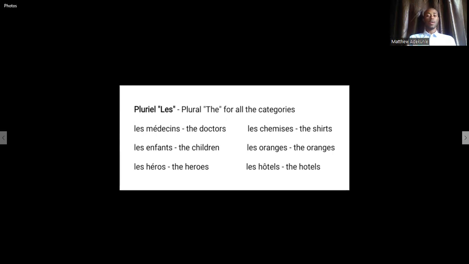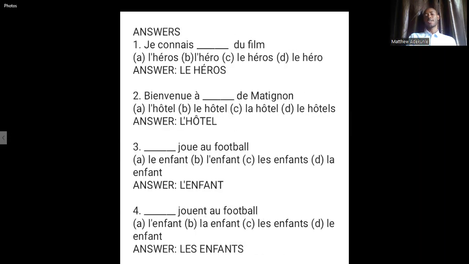Now we go to the other side, les chemises, les oranges. You see, I'm pronouncing les zoranges now because orange, okay, starts with vowel sound. So we can do what we call liaison there, les zoranges. And the last one, les hôtels. Look at the difference between les hôtels and les héros. Les héros, not les zéros. Les héros, because of H aspiré. Then les hôtels, because the H there is muet, all right? Les zhôtels, okay? But the other one, les héros. Good.